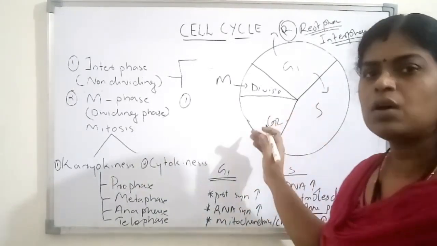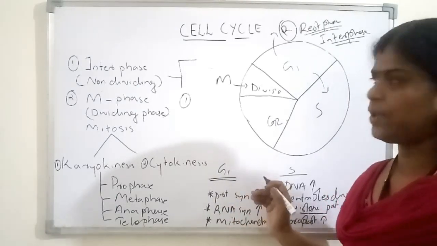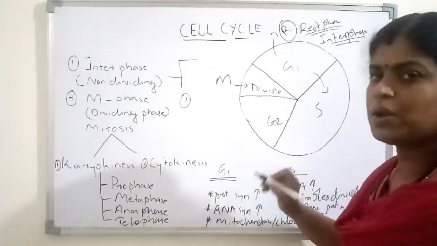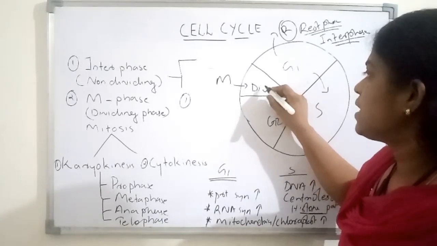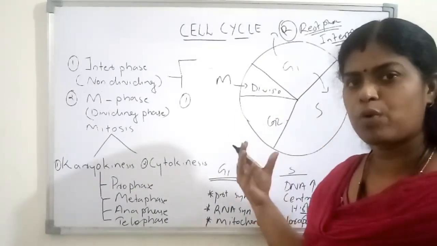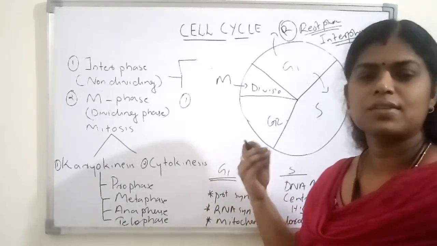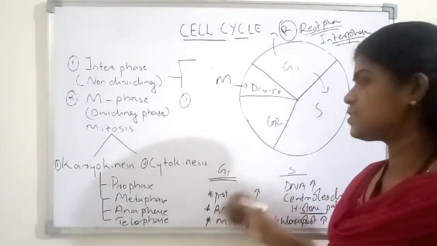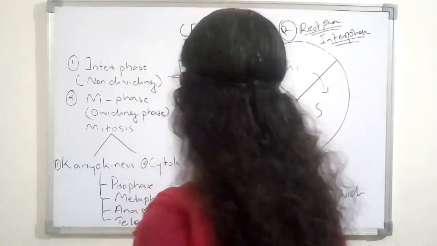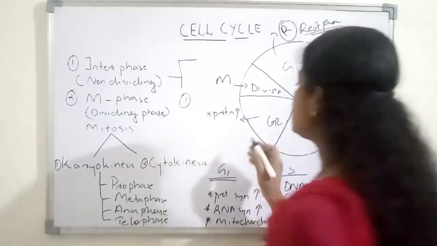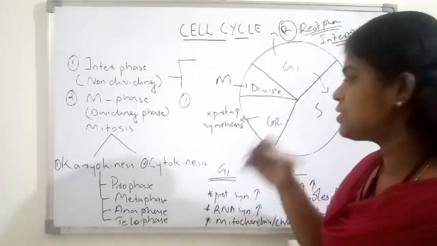Afterwards it is going to the third phase, otherwise G2 phase, or gap 2 phase, otherwise growth 2 phase. Comparatively it is a small phase when compared to the G1 phase. Here the cell is going to divide, so the cell should make many more proteins. The division of the cell requires so many kinds of enzymes. Enzymes are basically proteins, no? So the protein synthesis continues here in G2 phase.